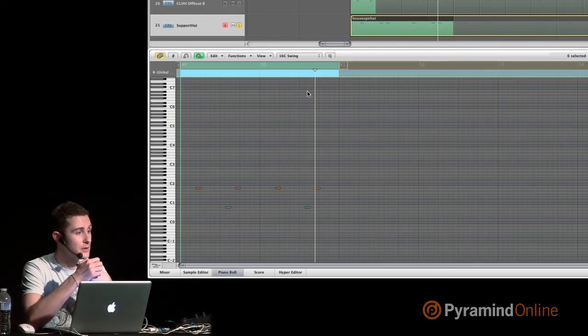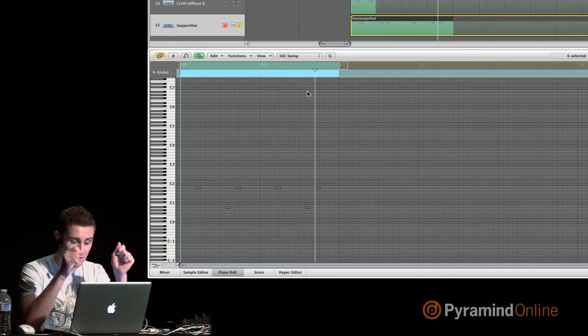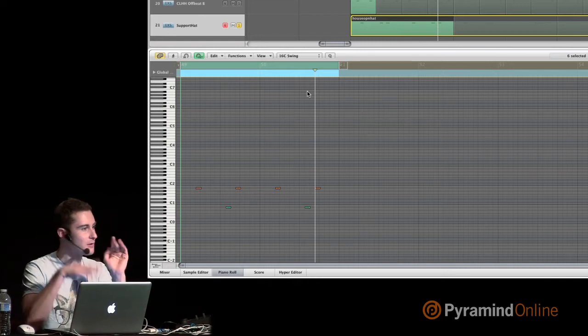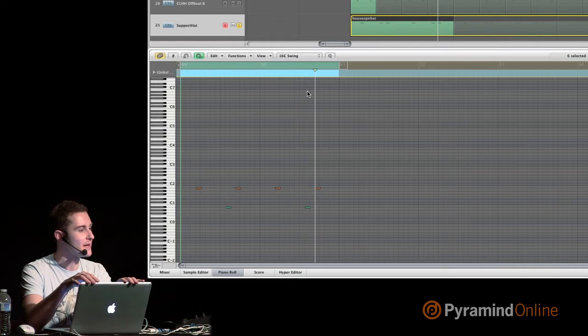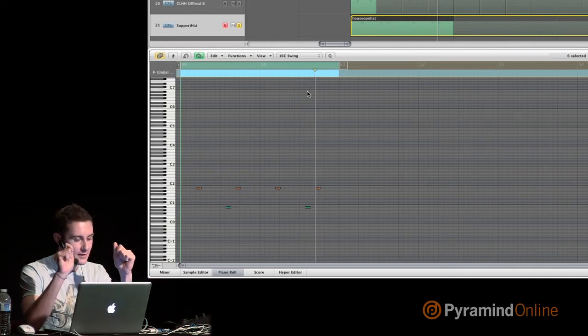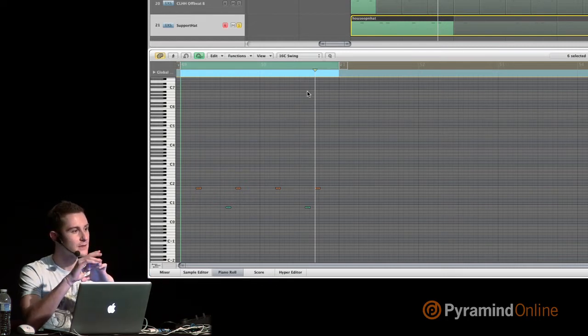So when you do percussion, if there's time, I'm just gonna open a new session and quickly throw some hats in there so that you can really understand how the swing works. But I don't know what software are you on? Logic and Live, yeah. In Logic, yes, it's right here. Live, I don't know how to get there, but I'm sure there is because I used it a couple of times.